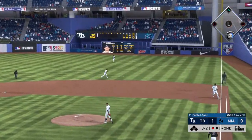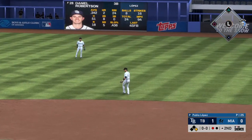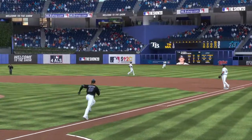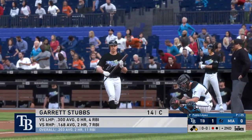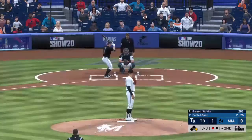Hit hard on the ground to the right, and this will get through into right, and he's aboard with a single. Boy, not the way you'd like to draw up an 0-2 pitch, D-roll, but from a hitter's perspective, a pretty good job of staying alive 0-2. Yeah, and he did an excellent job on the offensive side, not to let the AB get away from him. I know he was down 0-2, but he battled his neck and he stayed in there.